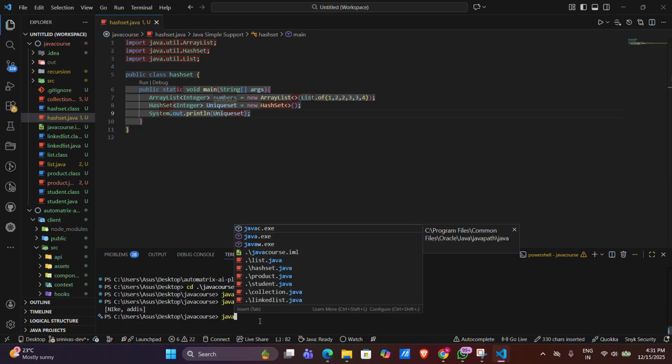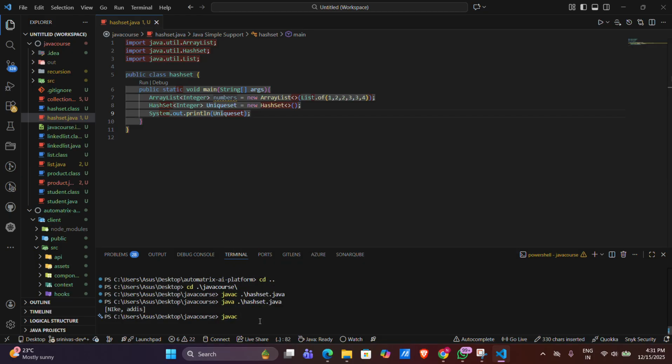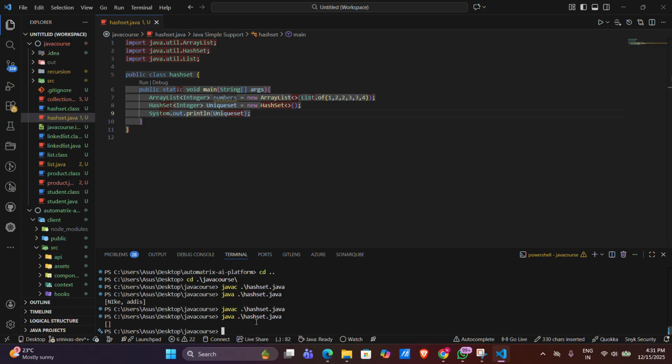Let's compile the program. No errors found. See here, it is showing the empty set. It is removing all elements.